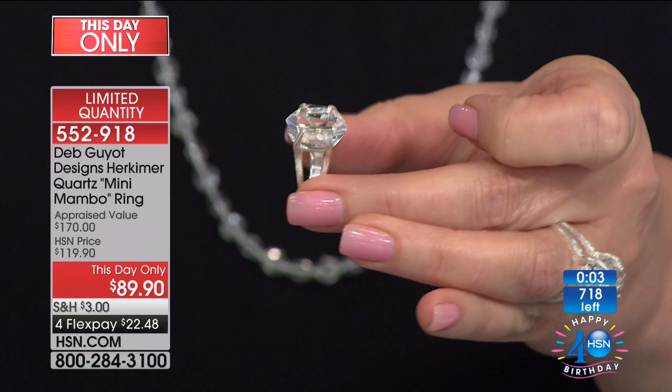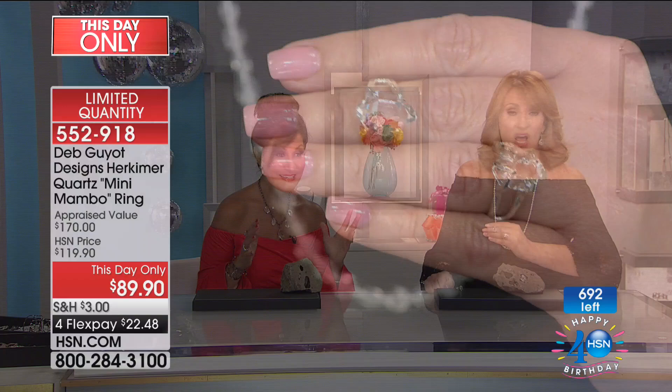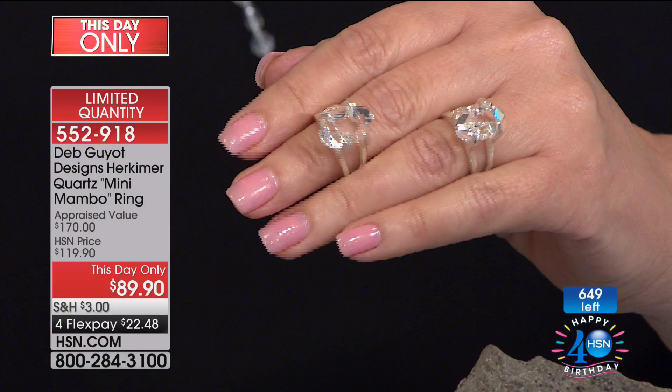That's how I found Herkimers — I was looking for rough cut diamonds as a new designer starting out. To buy a rough cut diamond I thought, I can't take that risk and buy a quantity of stones not knowing if it'll fly. Then I came across the Herkimer, which to me was actually more beautiful than a rough cut diamond. Rough cut diamonds are often cloudy — champagne, meaning brown-toned, or silver, which is gray. They're lovely but they don't sparkle like this. I was stopped in my tracks and started a journey researching it, which led me to the Herkimer Diamond Mine.